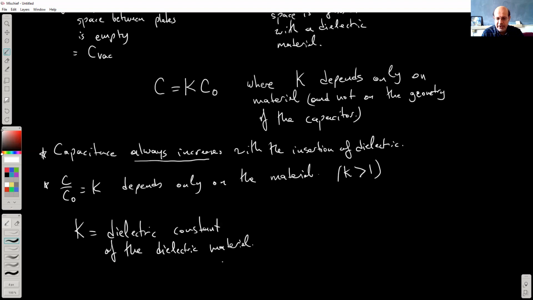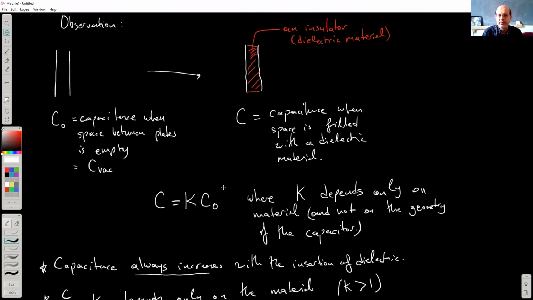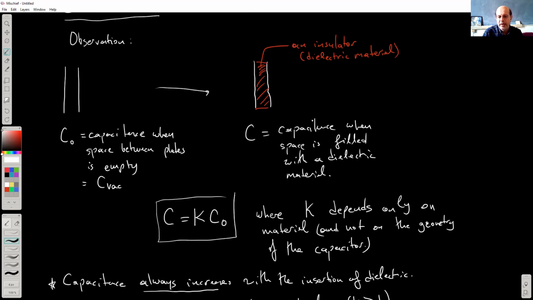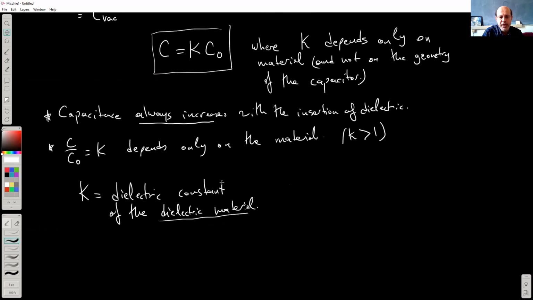So every material has a dielectric constant. You can think of it like that. For conductors too, I can associate a dielectric constant to them. But to understand this picture, you have to keep the conductors out of the picture. So as a result, whenever we talk about the dielectric material, they are always insulators, right? So that's the first thing. This is also one way of using the dielectric constant in a formula. When you fill the whole space between the plates of a capacitor, you can find a new capacitance by just multiplying the old capacitance with the dielectric constant. Okay. So that's one way, but there are other ways of using it.